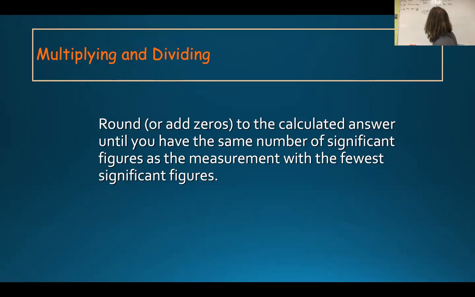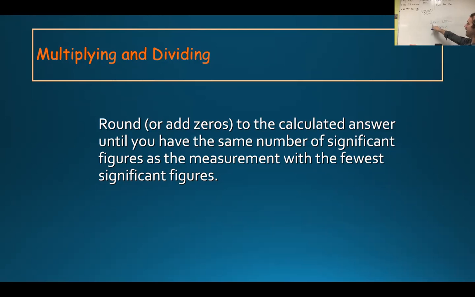So for example, if we took 2.4 meters times 3.1145 meters. I'm grabbing my calculator real quick. I'm making it up. So we do the math just like normal. 2.4 times 3.115. We get an answer of 7.476 meters times meters is meters squared. We're less worried about the units right now. We're going to layer that in a little bit later. We're more worried about the precision here because I got 2 numbers. I got an answer, but this answer can't be more precise than our least precise measurement.